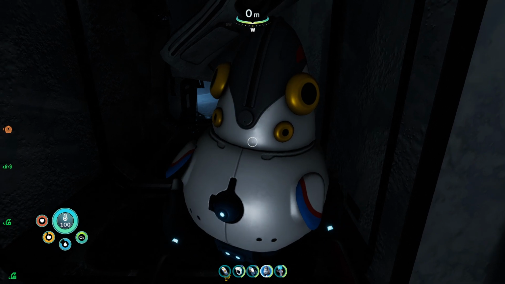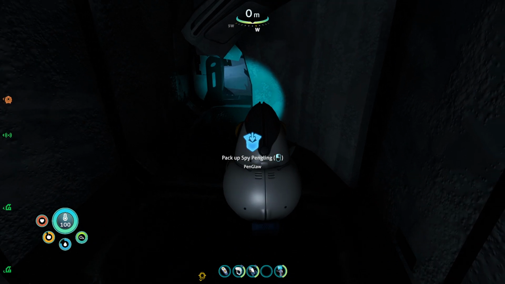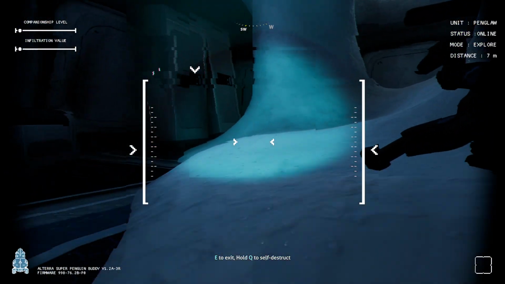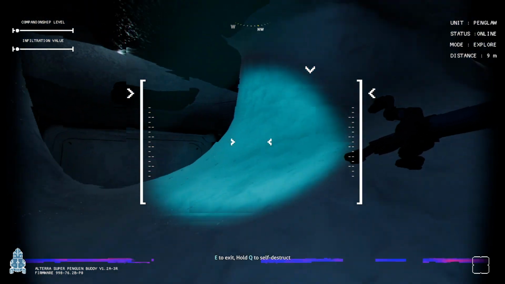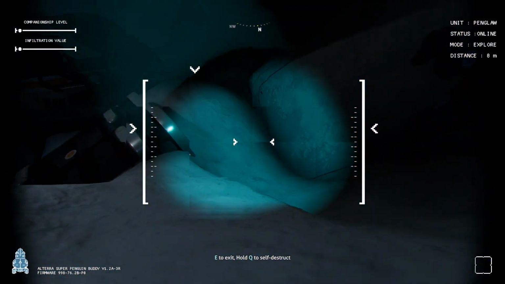Hello there, little guy. You can just go right over here. Perfect. And there we go. Now we can maneuver as the little spy pengling. This is so cool. A little finicky, but okay. Just checking to see what is in here that we can take.